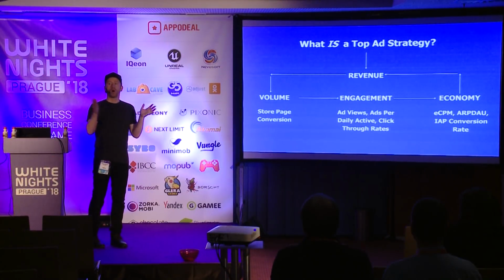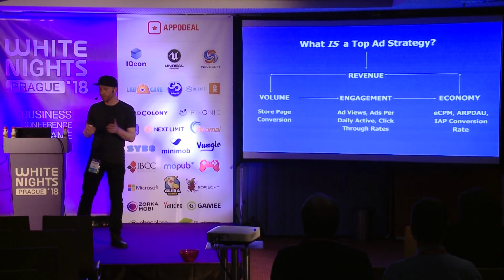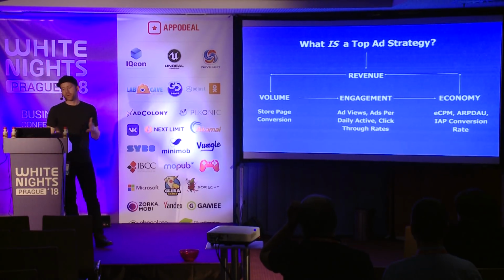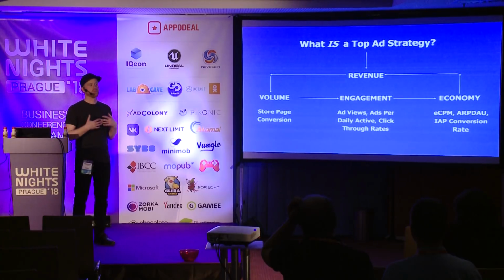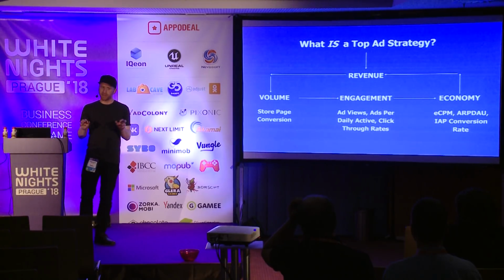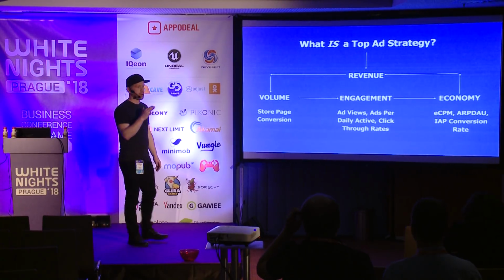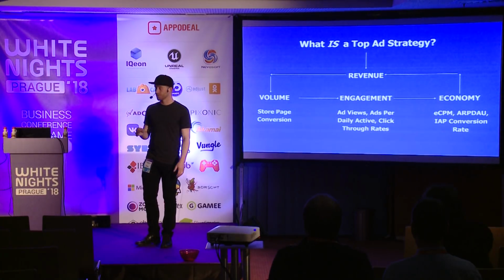Engagement, there's a whole host of metrics that you can monitor, many of which I've written down here for you. And of course the economy as well. eCPM is something that people tend to fixate quite a bit on. The really smart money focuses on ARPDAU, and of course monitoring your IAP conversion rate alongside that is extremely important.